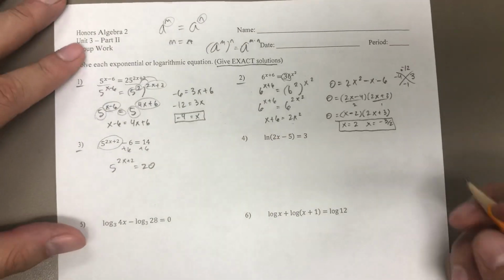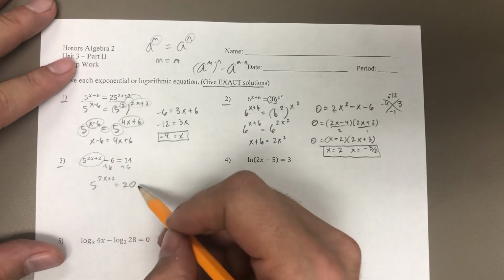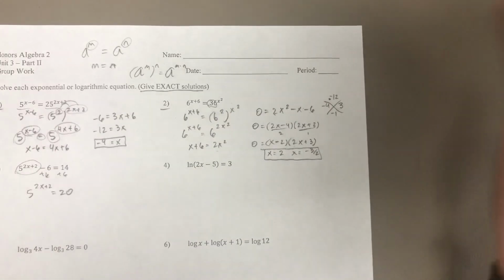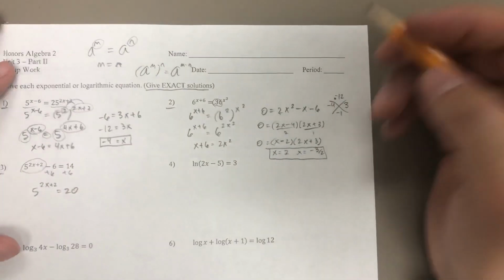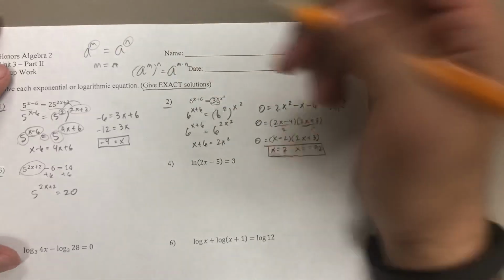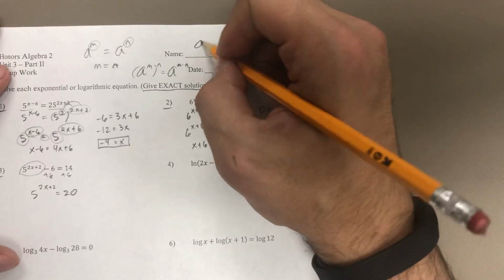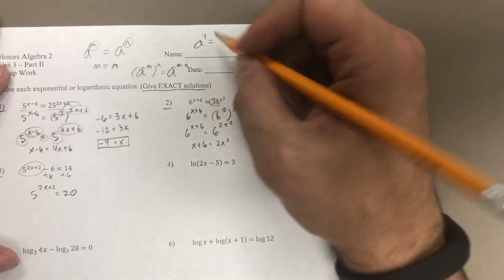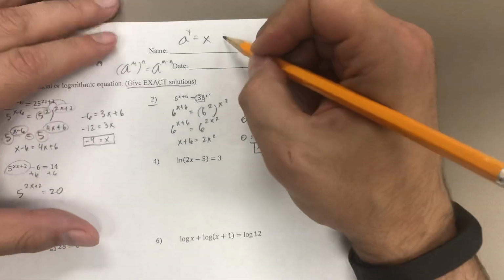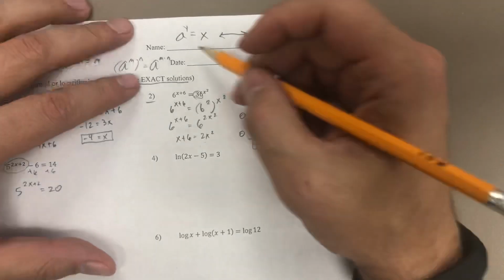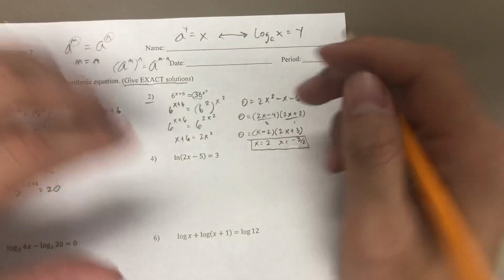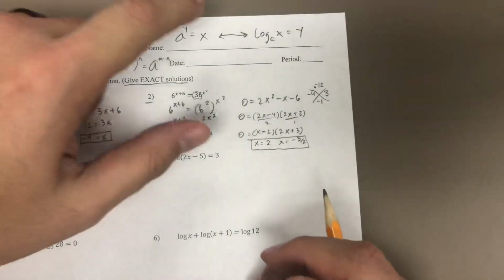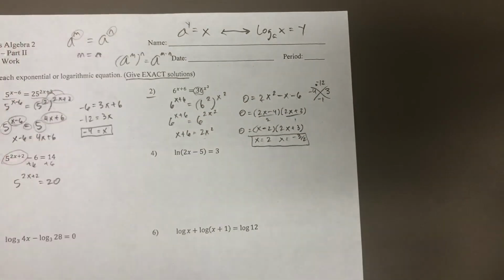For this one, we're just going to use the regular old conversion from an exponent into a log. Remember, that's how you can solve for exponent powers, because exponents and logs are inverse functions of each other. The property goes something like this: if I have a to the power of y equaling x, then I can rewrite it to solve for y as log with a base of a of x equals y. So anytime I need to solve for the exponent, I need to convert from exponent to log, and that'll come in handy when we work on the word problems as well.